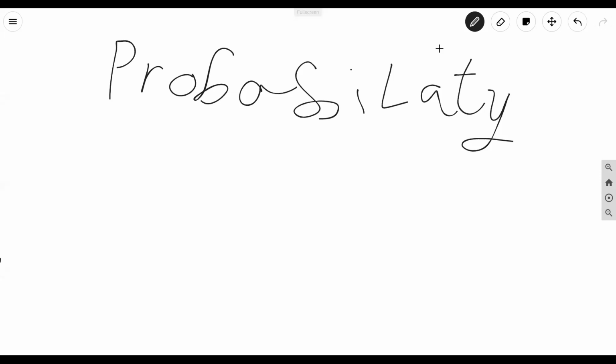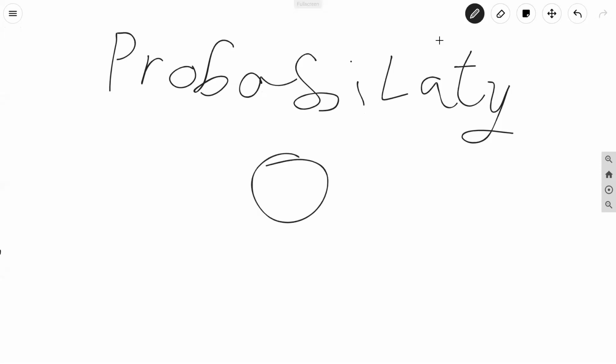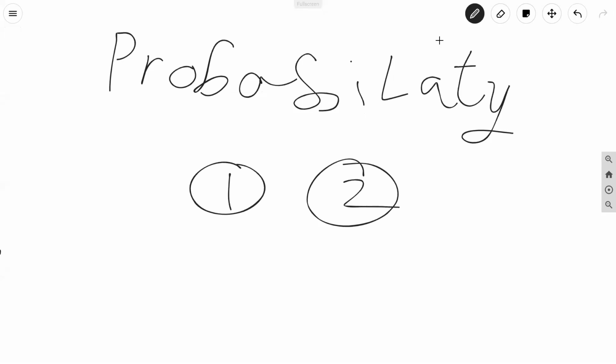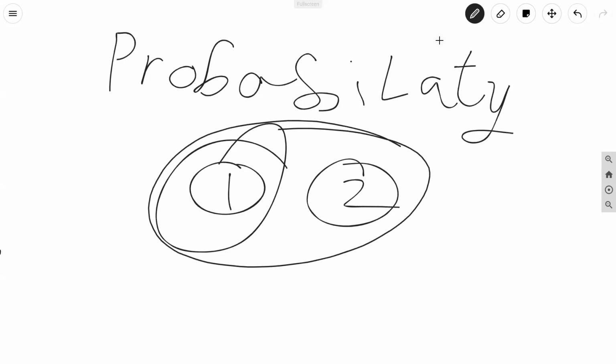So first of all, what is probability? Let's say that you're just playing a game of heads and tails, and you want to win heads. Out of what fraction is there a chance that you get heads, or rather win? Since there are two, I'll just say 1 and 2, and let's say you want to win 1. Then there's 1 by 2 chances because you're looking for one thing out of 2 coins.